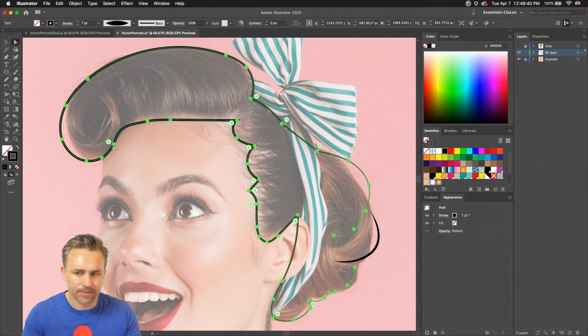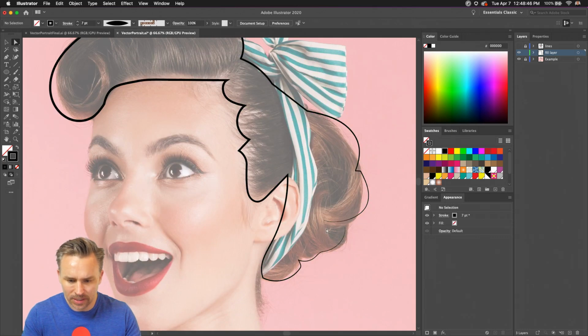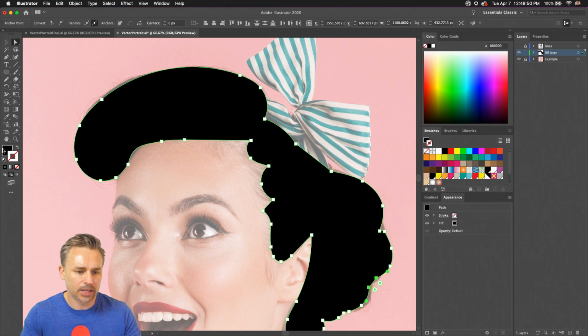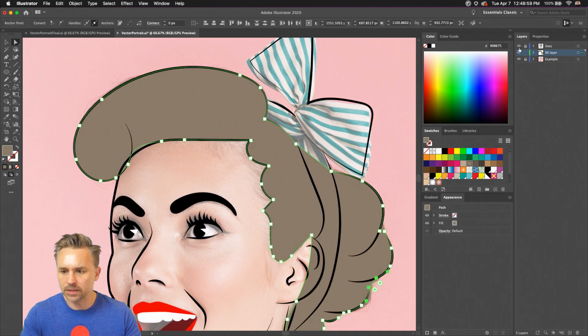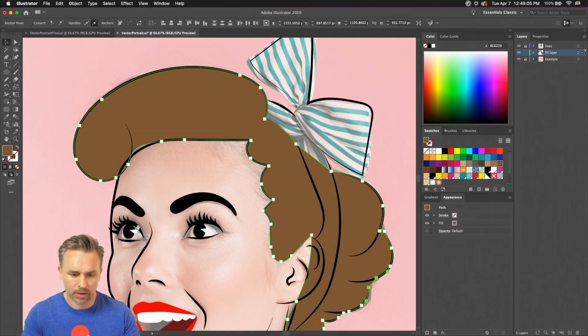Let's fill this in really fast, because there's more I want to show you as well. Command J, joining those. Getting rid of this point. Command J, joining those. Now we can go ahead and give it a color. So we can go brown, whatever we want to go with. There's just a nice fill layer, if you will. We could put that color on top, and give her whatever hair color we want.